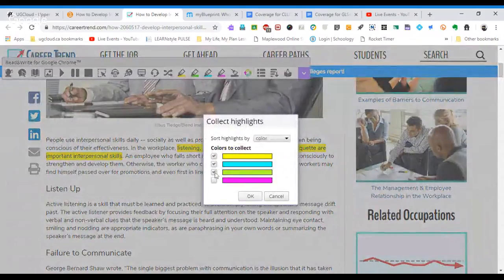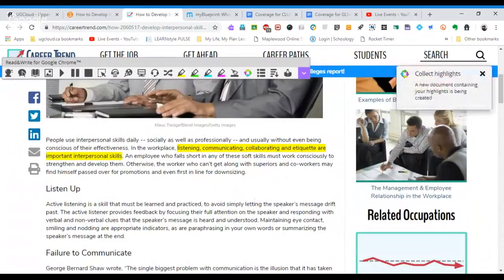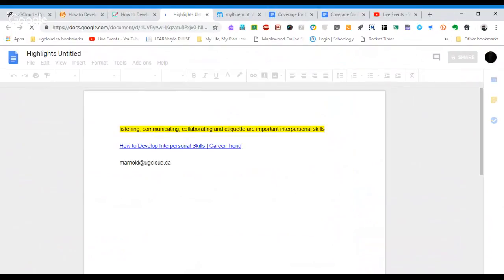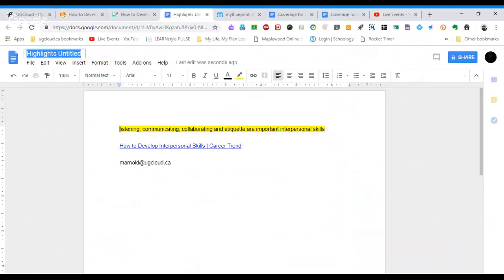And I know that by the end, I would like all my highlights collected. It will create a Google Doc, which will then pop out. And I want you to call this Google document your name and then interpersonal skills.